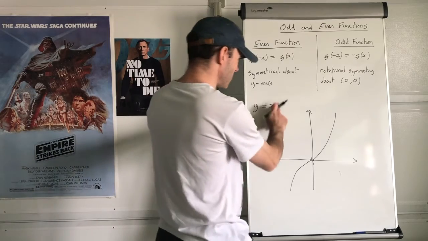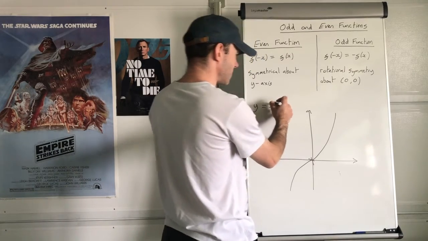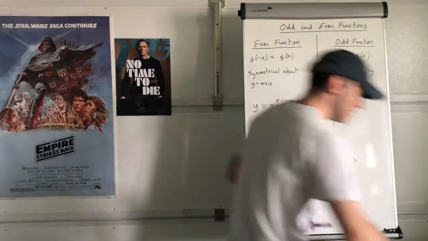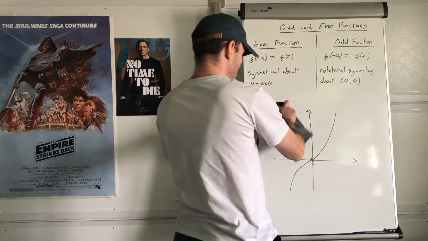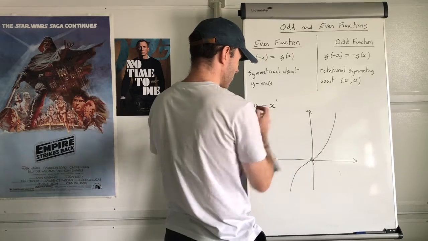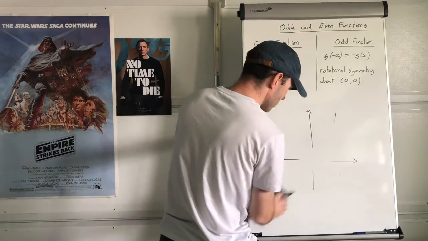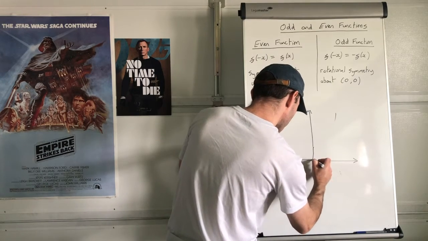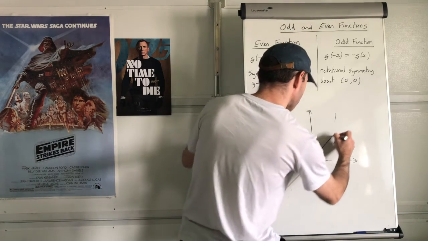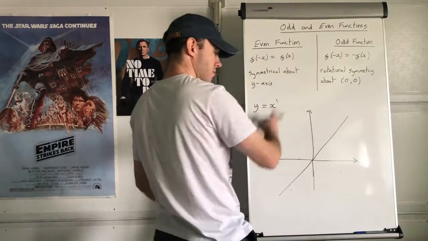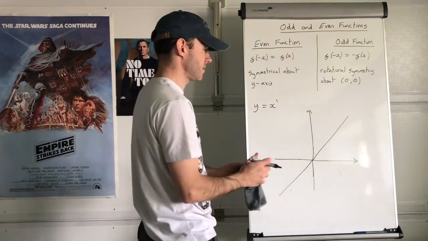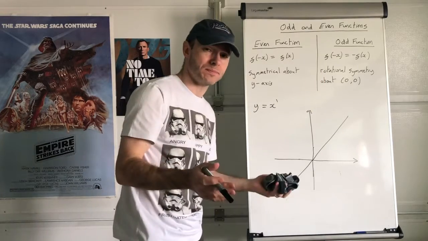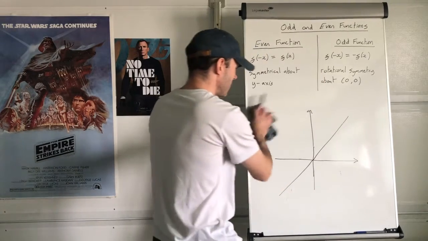It's the same with the graph of y equals x to the 5, x to the 7, basically any odd power, and you can rotate it. Even if you have x to the power of 1, because of course the graph of y equals x to the power of 1, which is the same as y equals x, is a straight line with the gradient of 1. You can rotate that 180 degrees about the origin. So knowing whether it's an odd function or not can actually be quite useful as well.